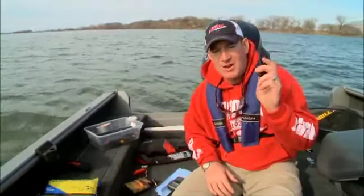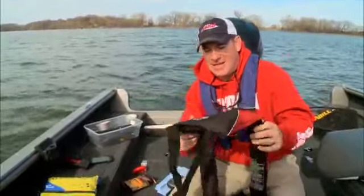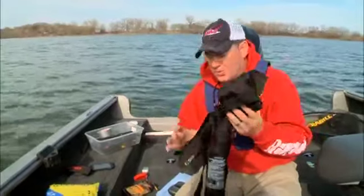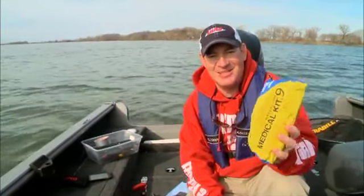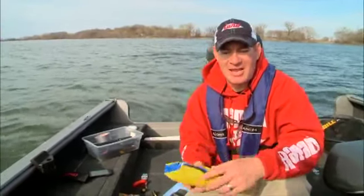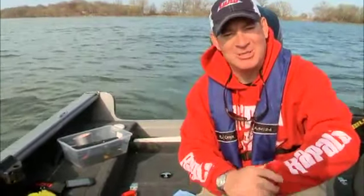If I don't have a shortwave radio, I keep a cell phone charged with me. Believe me, people want to know where you're at. Also, extra life vests. It seems to me like people have just enough life vests. Always tuck one or two extras away for when people show up. Finally, having a good first aid kit with you. I don't know anyone else who keeps the proper first aid kit in the boat. I hate to say it, but you're gonna have to dig into this at some point, whether somebody puts a hook in their hand or they get stung by a bee. Have a complete kit with you and have it ready to use. There you go. Have a couple of things ready in the boat. It's gonna make your time on the water just a little bit more fun.